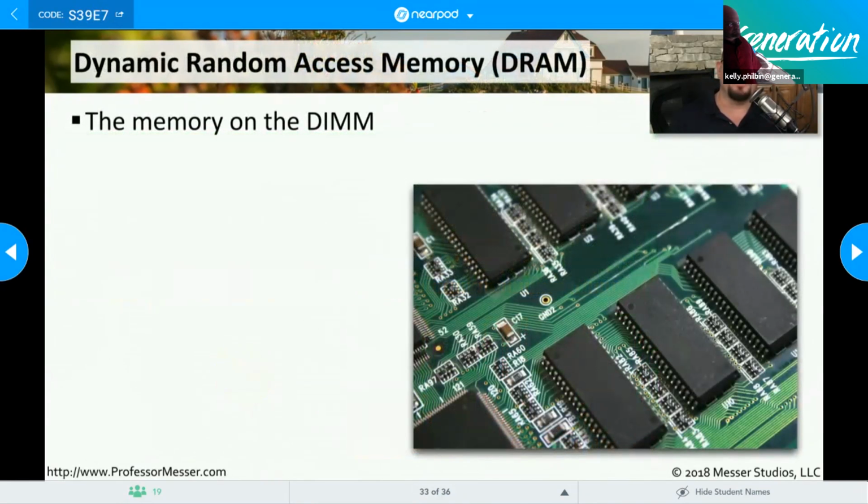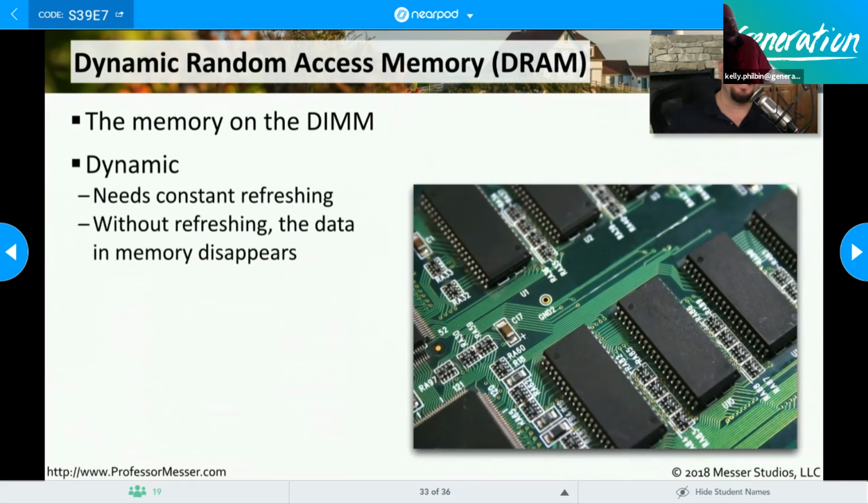The type of random access memory that is on these DIMMs is called a dynamic random access memory. It's called dynamic because it constantly needs to be refreshed. This is very different than the type of memory you might have in a flash drive where you would store information and then unplug it to move it to another computer. That flash drive doesn't need to be constantly refreshed to maintain that information. But the memory that we use inside of our computers is a much faster memory, and it requires this constant refreshing to be able to maintain the data that's on those DIMMs. If you were to power off your computer and no longer be able to refresh that memory, everything that was inside of those DIMM modules would soon disappear.